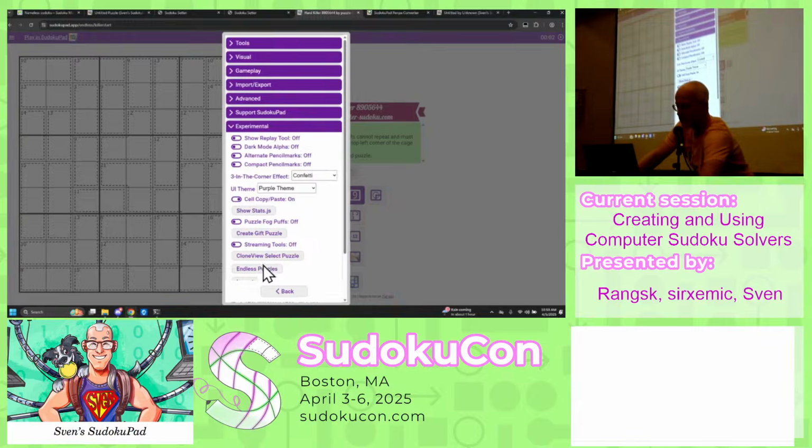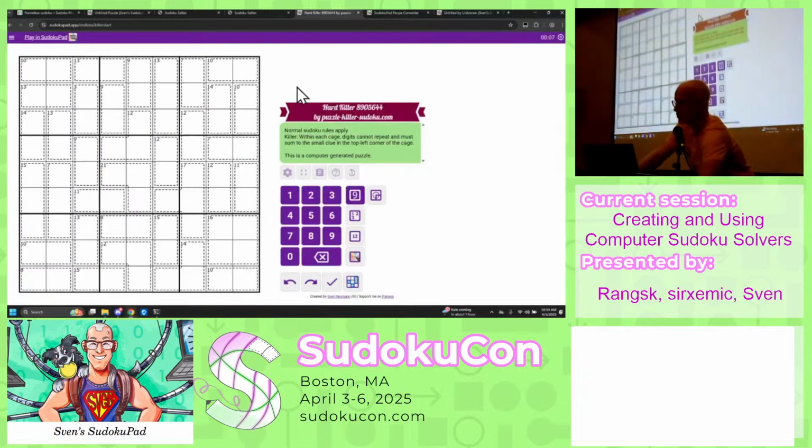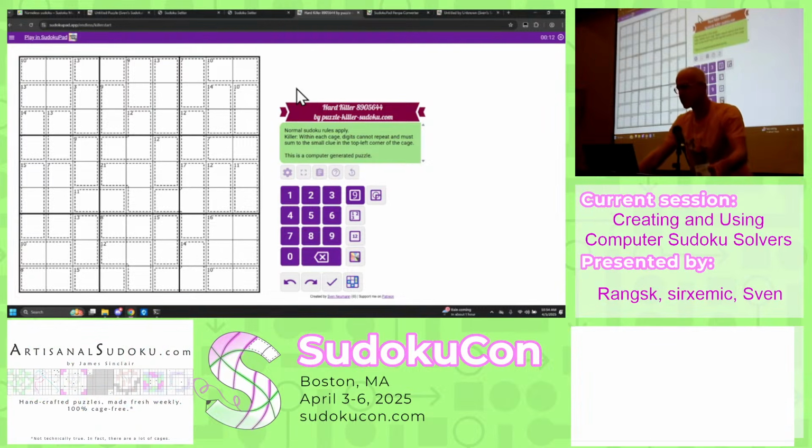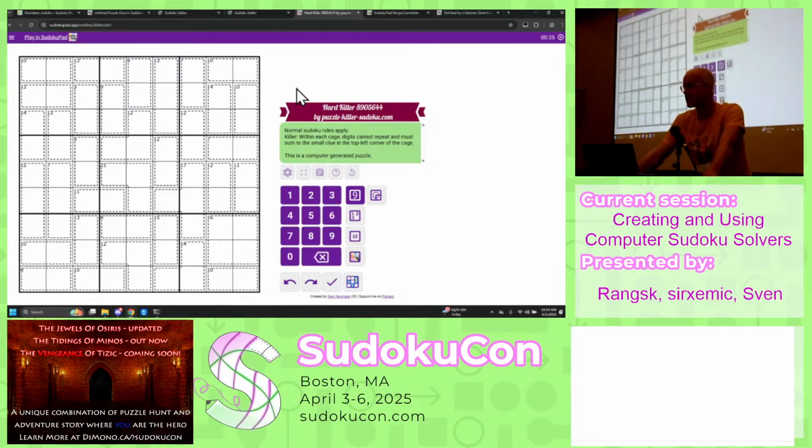And the way I think of it is that you don't really need an infinite creation algorithm, because you don't play infinite puzzles. I have a similar experiment, and if people are interested, talk to me, where I encoded 5,000 killer puzzles in a very simple file, and you can just select them and play them. It'll take you a while to get through them. And you don't need to generate any puzzles because they were already generated a year ago. I think there's something to be said for having collections like this for people who just want to go through them while watching TV and not think too hard, or who want to practice.